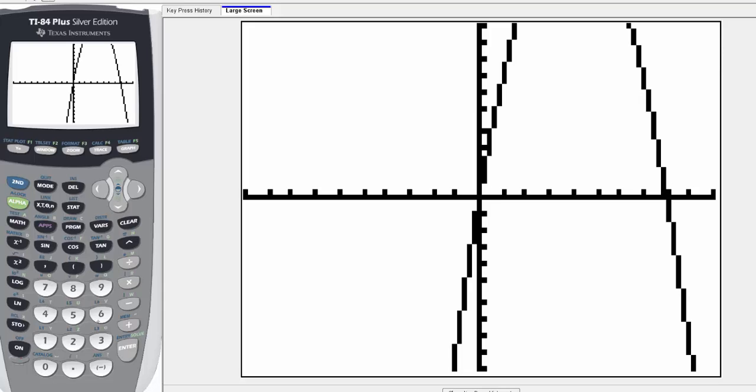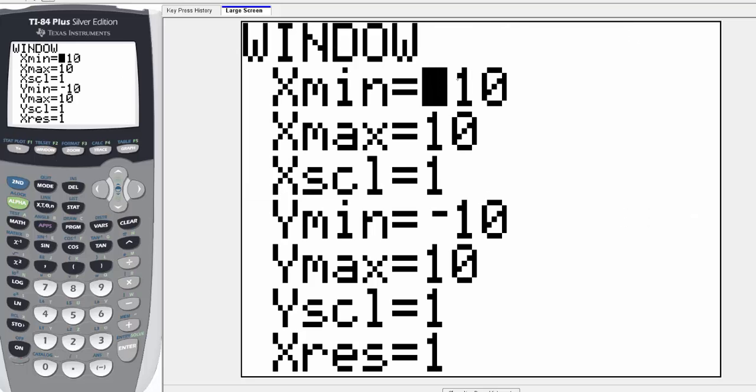So as you can see, a quadratic equation, as you should know, has the shape of a parabola. And this is going to go up, out of the range of my screen, and then back down. The only problem is to get an accurate count of what's happening, I need to see my whole screen. So I can always change the window. So if you go to Window, what Zoom 6 does, that's standard, is it gives you this 10 by 10. That's why these are all 10s. But you can change that, but you have to know which to change.